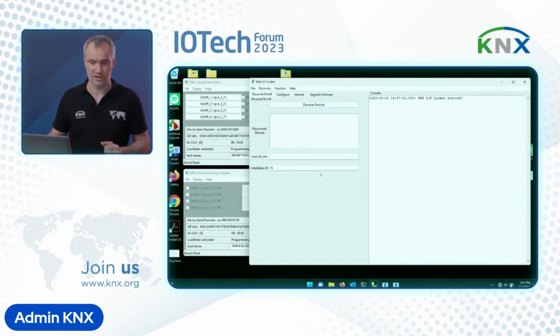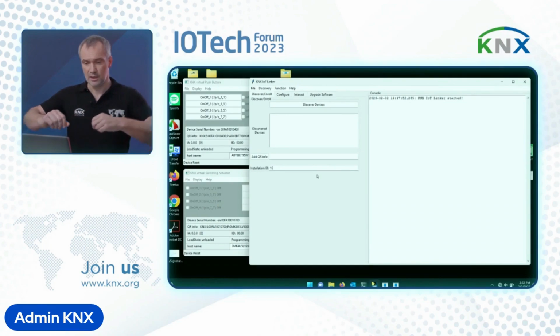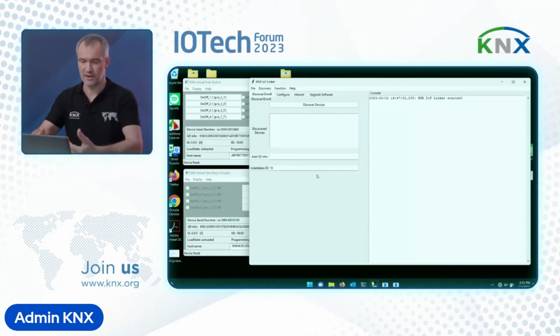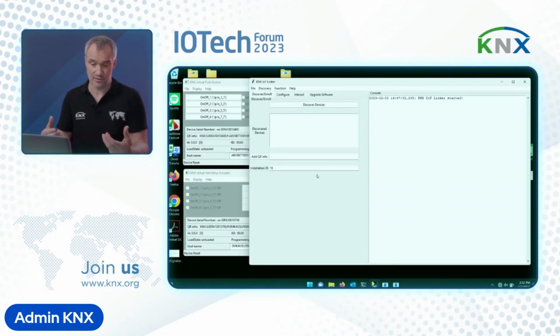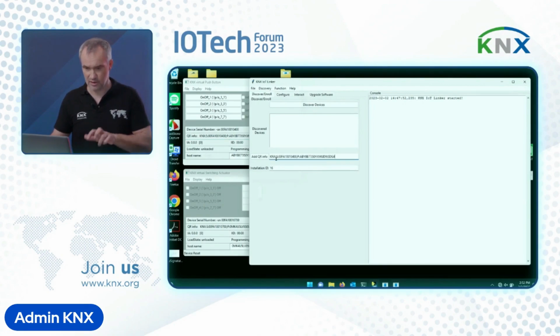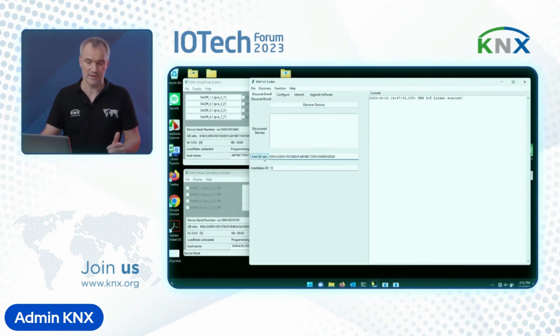Again, because I put them back to X-Factory state, I have to do some extra things, like I have to enter somehow in the IoT linker at least some information from the devices so that it can really discover them. What is that information? Well, I have to provide the IoT linker the QR codes of the two devices, and by that the next step can take place. So let's start there. I need to first of all enter the QR code of the first device. I do that by using this field here. So I copy it into that field, and then I click this button, add QR info.